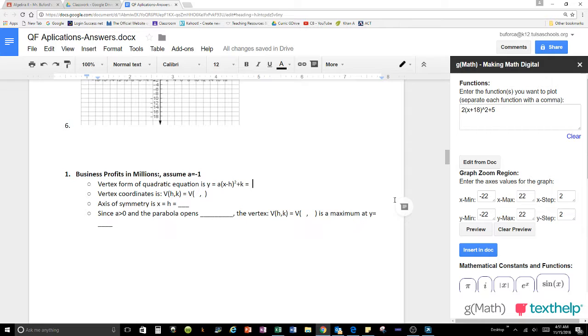But let's write our equation. So we got A is -1. So it's a -1 times x minus, and we got a -10, so that's going to go in parentheses, a -10. H is a -10, and we do a control period to get that up there. That's a 2. Then a control period, bring it back down, and K is +16. We'll do 16.